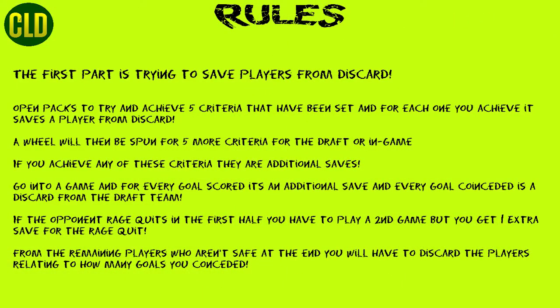So in checklist draft, there are going to be two main parts to this. The first part is going to be trying to save players from discard. First of all, we're going to have 5 criteria, and you'll be opening packs to try and achieve any of those 5 criteria, and for every one you achieve, it will save a player from discard.